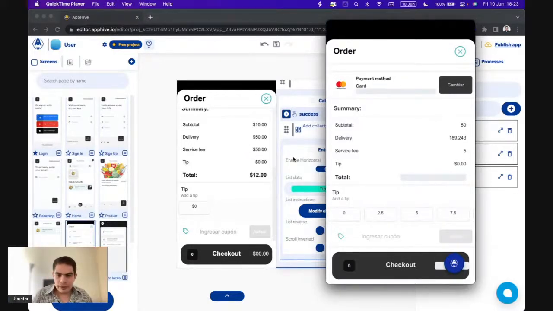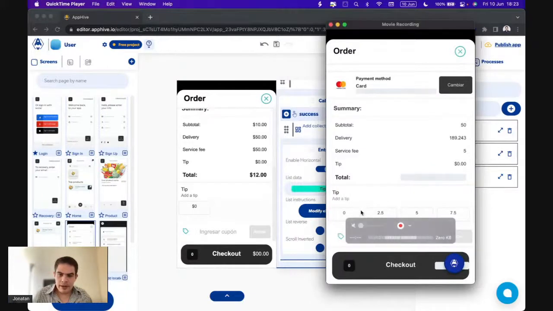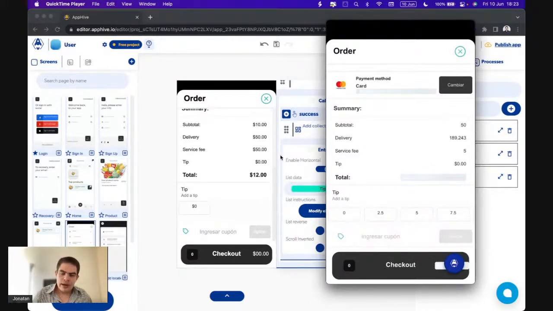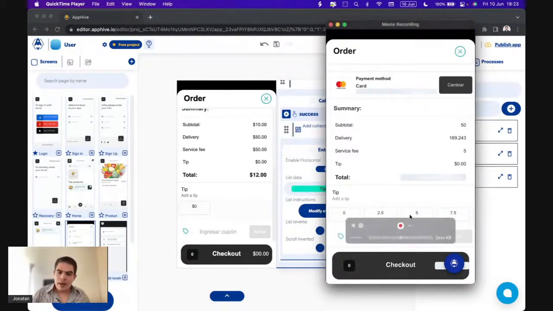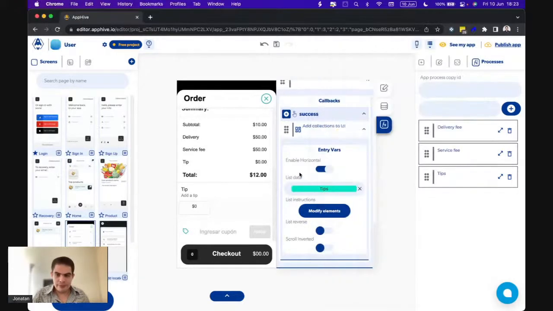So we need to add an action here, when I press a tip, so I select one of these tips, for example, $5. I'm going to add this as a tip, and with this tip, now we can calculate the total.